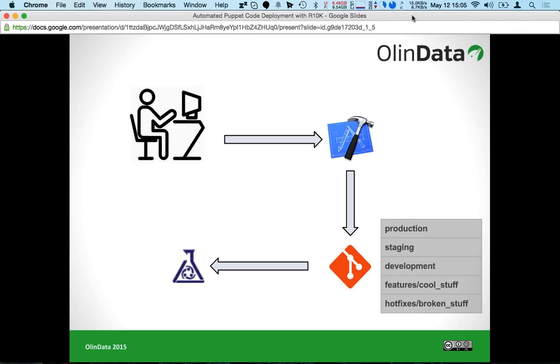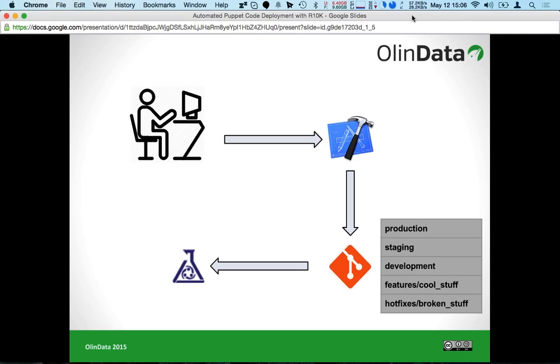For example, we are bound to create branches maybe for production environment, for staging or development environment, and then we create branches for whatever cool features that we are working on, or we create branches for whatever hot fixes that we want to patch our system with, okay? So with that, then we clone them out and create those separate directories manually on Puppet itself, or you will probably need to write a Puppet resource or a Puppet class to actually manage the whole code deployment setup.